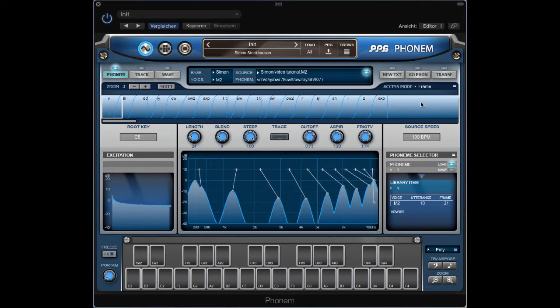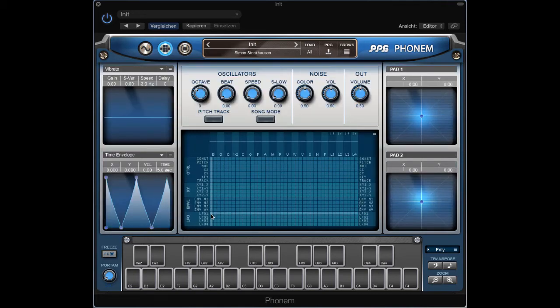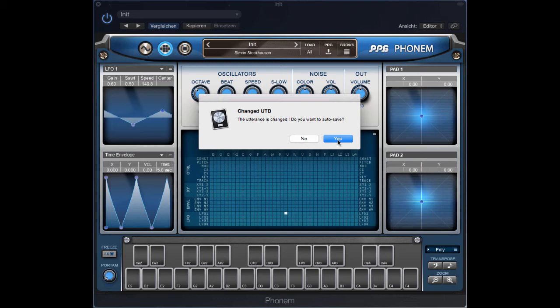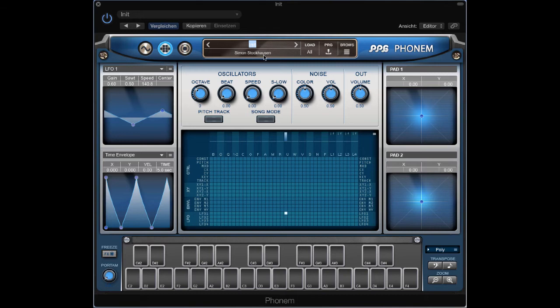So as we now have a static sound, we could use an LFO. Let's go to the matrix, select LFO1, assign that to phoneme position, which is here, position control phoneme 1. Drag it up full. See, now it's asking me to autosave. Okay, yes, let's do an autosave. We're still in the init patch, as you see. We will rename and save that later.